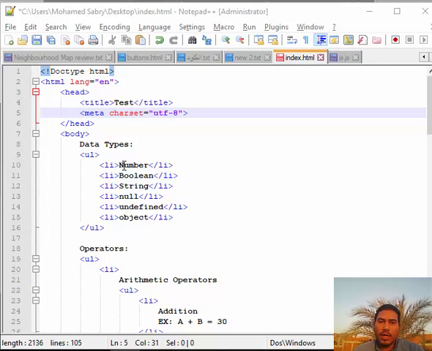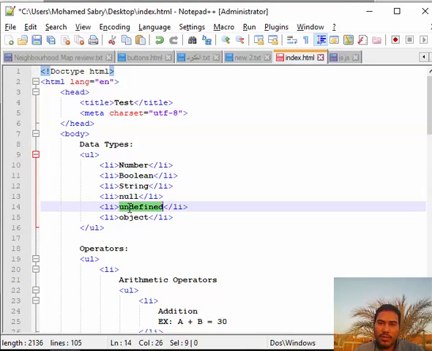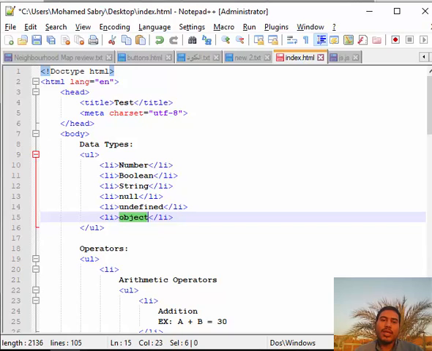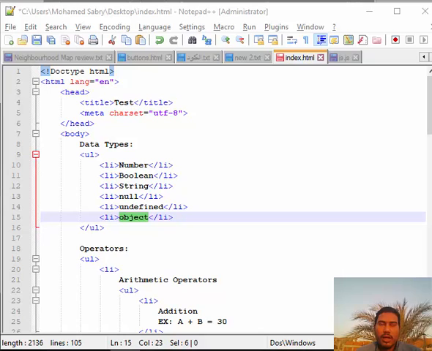JavaScript also defines two trivial data types, null and undefined, each of which defines only a single value. In addition to these primitive data types, JavaScript supports a composite data type known as object. We will cover objects in detail in another video.